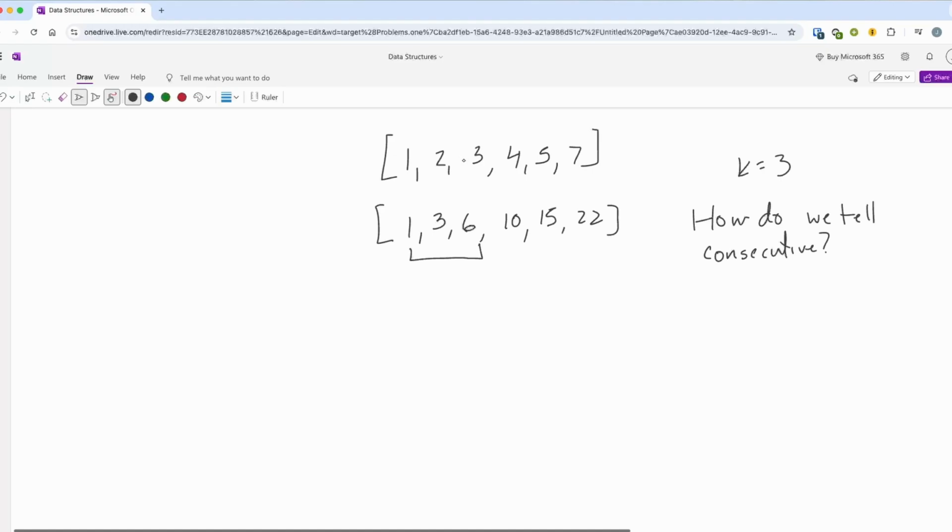Let's see. Right, so I'm guessing if we run this, the test should pass, but it's just going to be too slow. How do we tell consecutive?